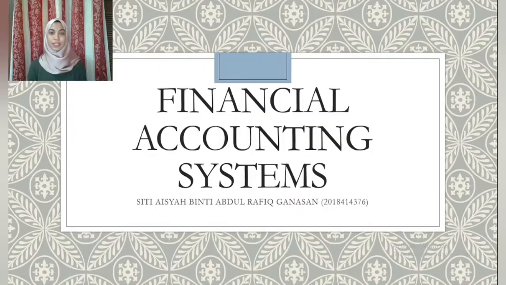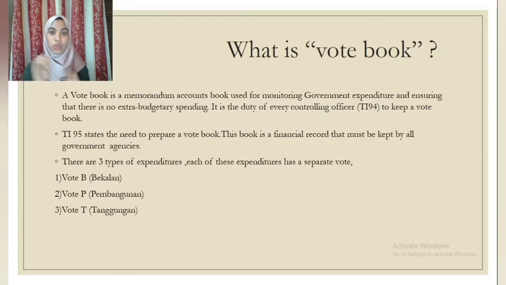Thank you. Hi guys, my name is Siti Aisyah binti Abdul Rafiq Ganasan. So today I'm going to present about financial accounting systems. For your information, there is another subtopic in this topic, about the vote book. Okay, so what is a vote book actually? A vote book is a memorandum accounts book used for monitoring government expenditure and ensuring that there is no extra budgetary spending. It is the duty of every controlling officer to keep a vote book. It is stated in TI 94.